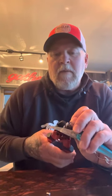Like so. I make a pretty small loop on these — I want it down, not touching the swivel, but within an eighth of an inch or so. For this one I'm using 80-pound mono, so I'm going to use the crimps for an 80-pound and do the very last setting on my crimper. I like to do a double crimp on those.